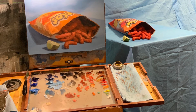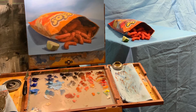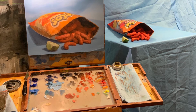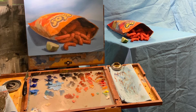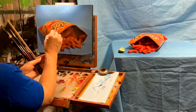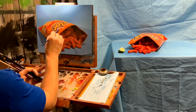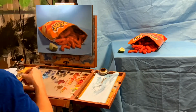You see the tube colors of the blues, dark to light on the left. Tube colors, earth tones down into cadmiums on the right, dark to light, and all the mixed colors in the middle. The blues for the surround, and then the Cheetos and bag on the right. So as I continue to go through this, I'm modifying those colors, but keeping the palette organized really helps me be clear about when I'm going back into the painting, how to make subtle differences between things.